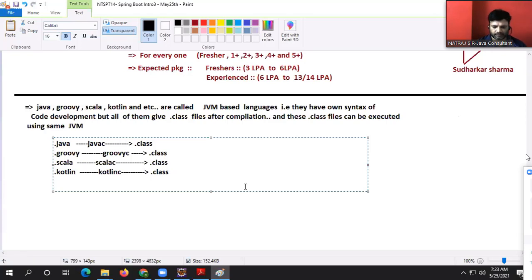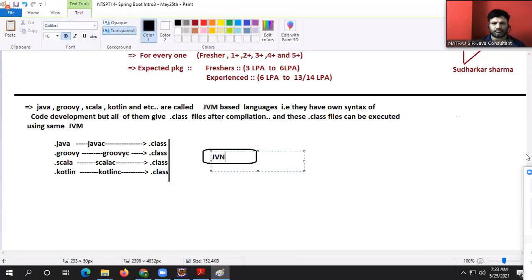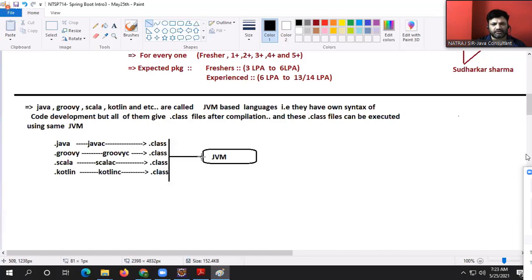And all these files can be given to the same JVM for execution.